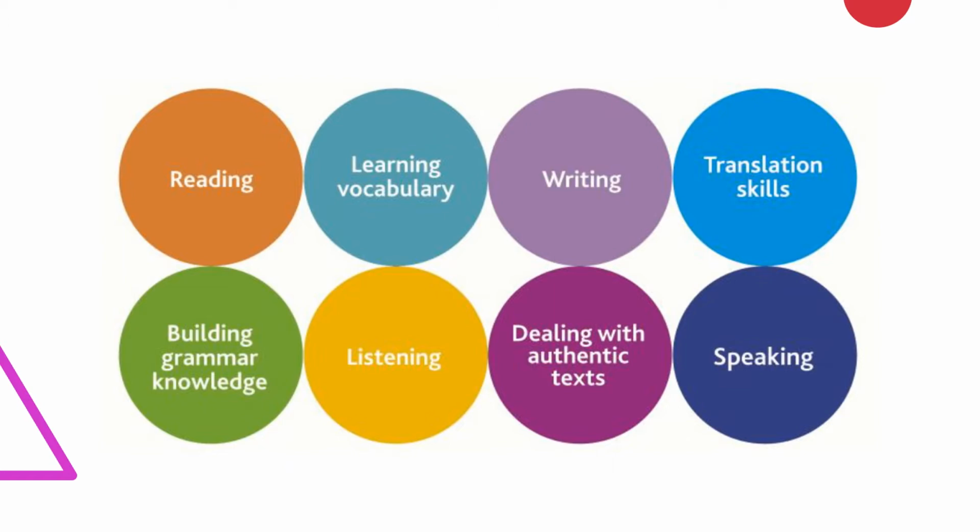If you're thinking about choosing a language as an option, in addition to your core language, it's worth thinking about how the exam setup is exactly the same for both, and learning more than one language actually complements each other in terms of the reinforcement of these skills. This experience will be mutually beneficial in terms of the structures, words and ways of learning, rather than a hindrance as you might first think. It's also worth pointing out that by learning an MFL at school, such as French, German, Spanish, you'll find it easier to learn other, more challenging languages in the future, such as Arabic, Russian, Japanese or Mandarin.